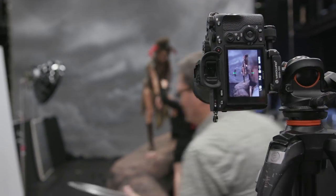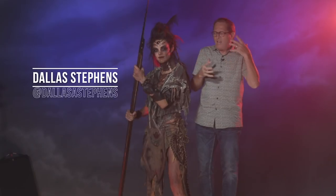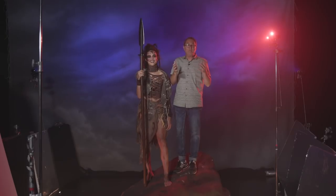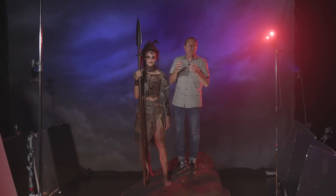So here's our third setup with our 100 Lume Cubes. This is kind of a road warrior, Mars, red light. She's got her spear. This is Dallas Stevens. She's working with us today. So let's talk about this last setup here. This is really meant to be colored lights. We want to play with colored lights.